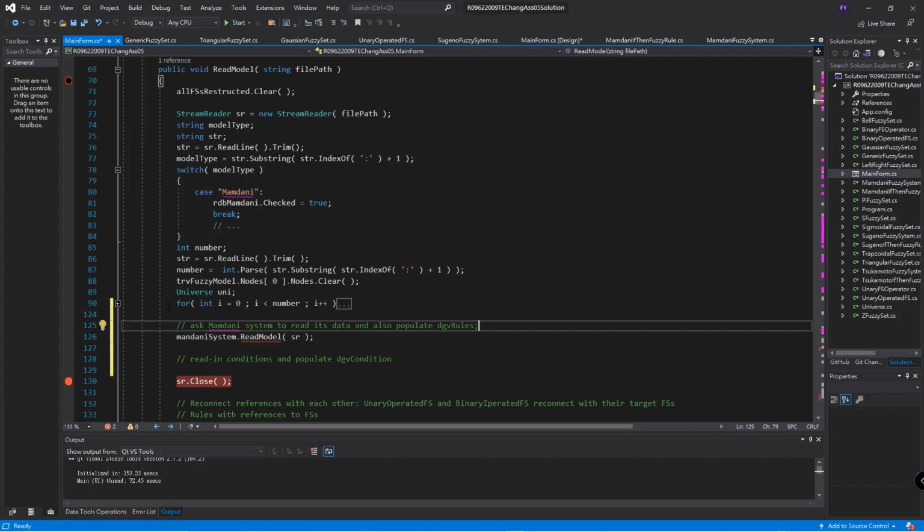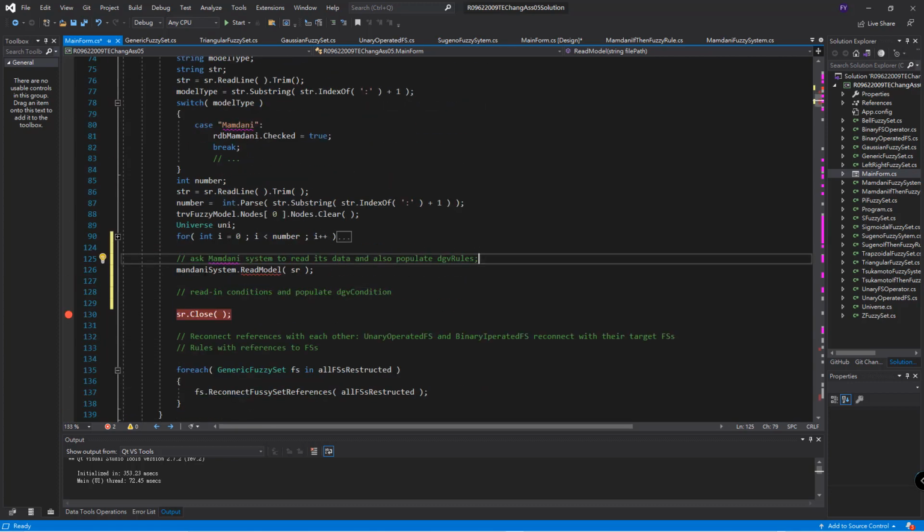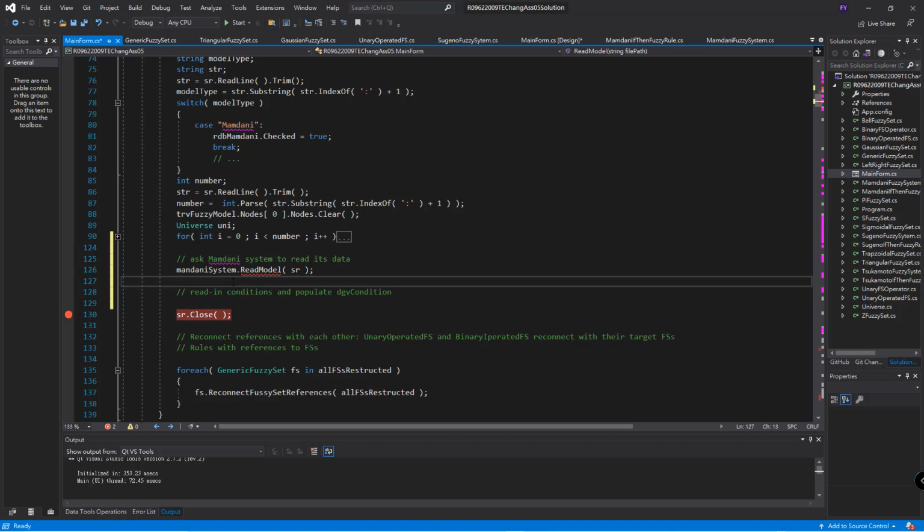Well, let us practice object-oriented technology. We simply let the maintenance system save the model. Then the maintenance system reads the model, and after that populates the data grid view of our rules.